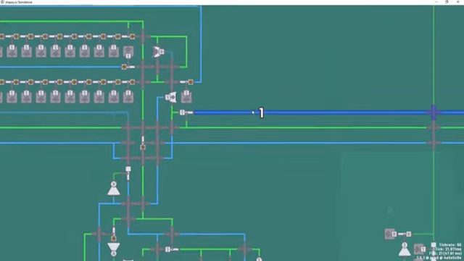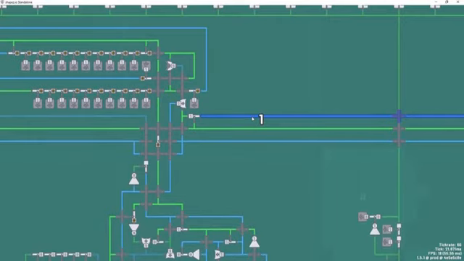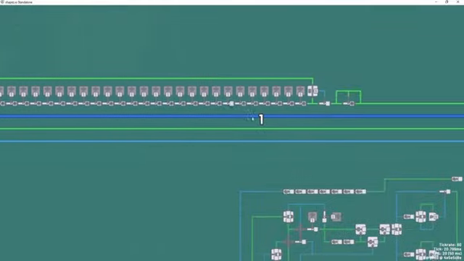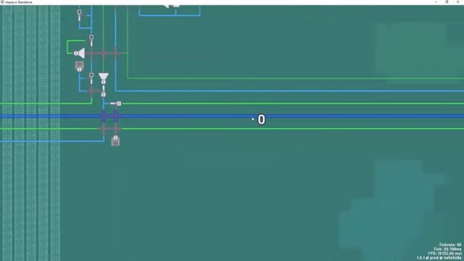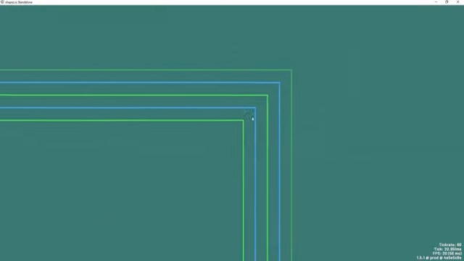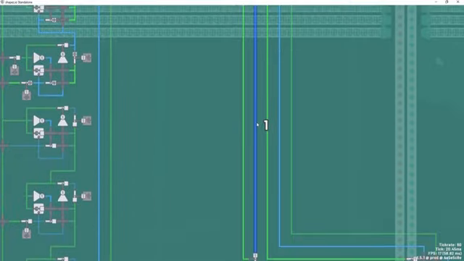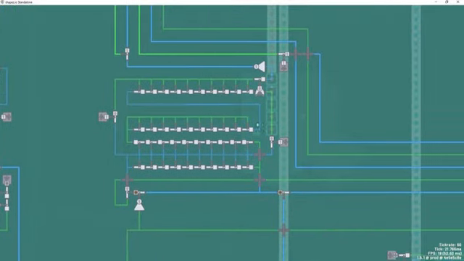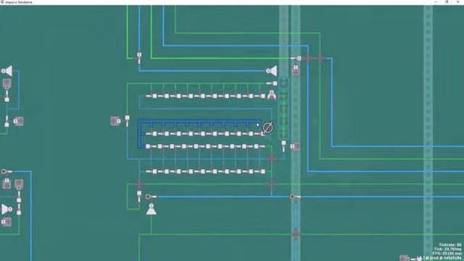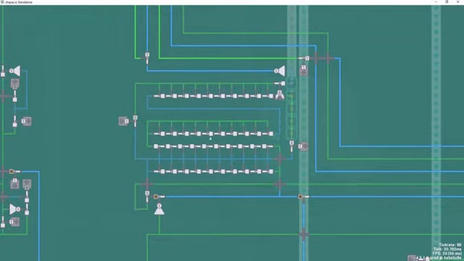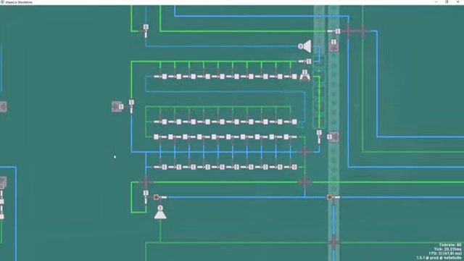So what we are going to do is backtrack to where it originates. Let's follow it around. Let's follow it to the right. That's where it comes from. And now downwards. Here we are. So here is where the pulse is sent out. This little thing right here. It's a 40 tick module.